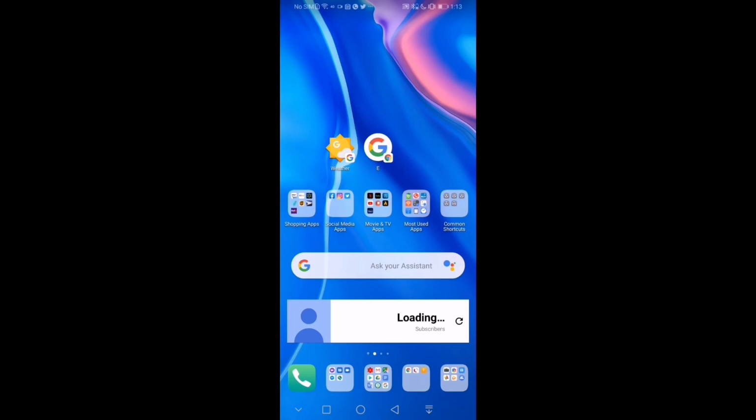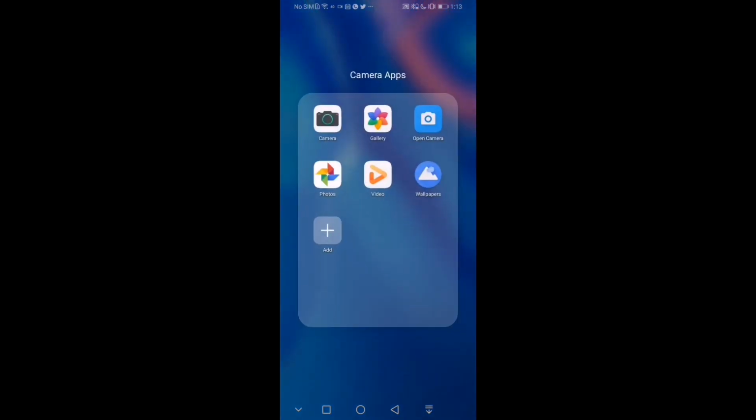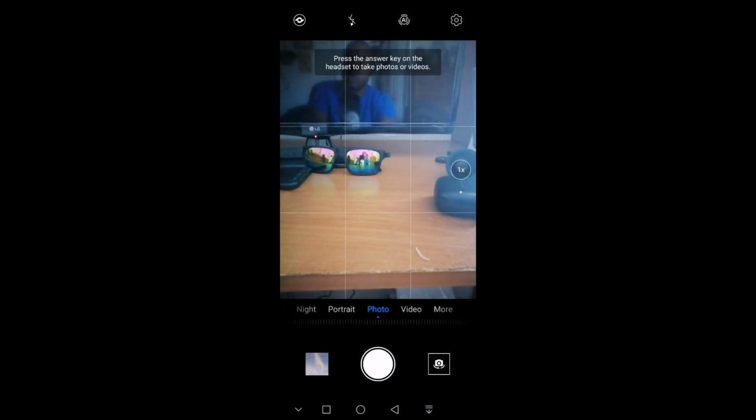Good stuff. Way number two is on the lock screen of your device. All you have to do is wake up the lock screen and then swipe up on the camera icon to launch you into the main camera interface page. And way number three, all you have to do is tap the camera icon to take you directly into the camera interface. The camera icon can be located anywhere; I have mine in the cameras apps folder. You just tap on the camera icon to take us directly into the main camera interface page.